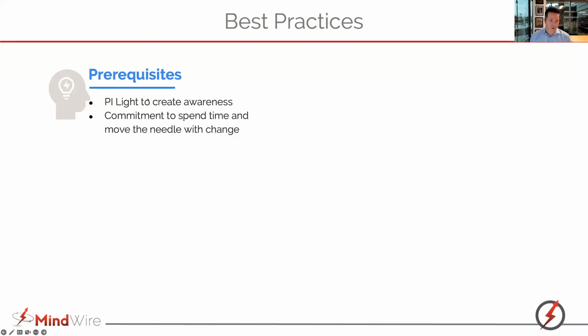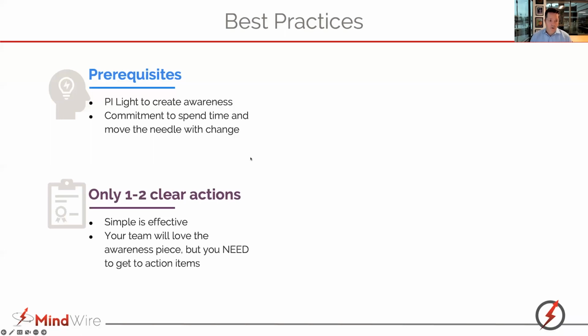And this can help people satisfy that need of awareness of each other, but not every team needs design. And the ones that do, you should hold them accountable to say, I need you to be committed to actions and finish this thing to get results. Because the awareness is wonderful. It's really good. It's really interesting. We're talking about our favorite subject in the whole world, ourselves, neat, cool, et cetera. But without outcomes and actions, we haven't necessarily changed trajectory. So 1 or 2 clear actions. I can't emphasize this enough. The actions are often simple, but that's what makes them effective. And those caution areas are there because it's not what they're good at, not what they naturally gravitate to.